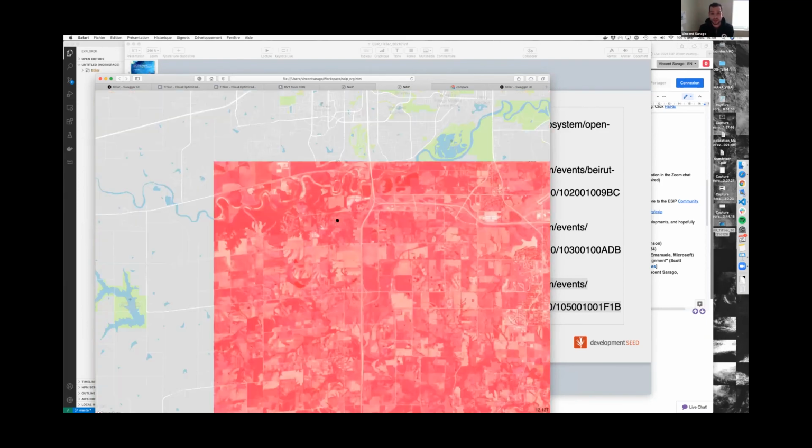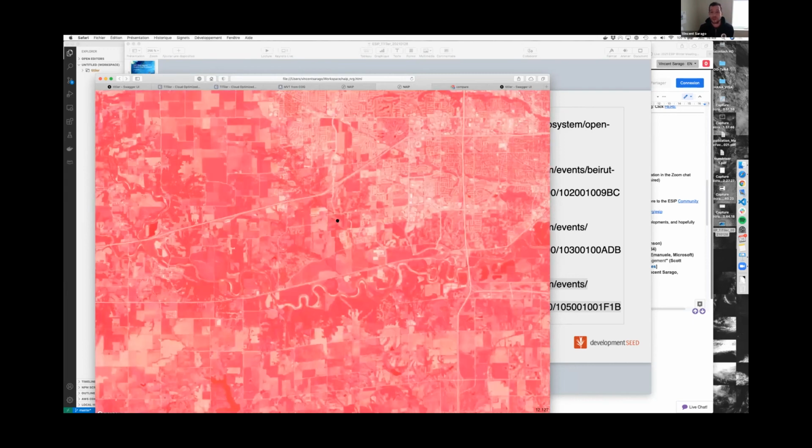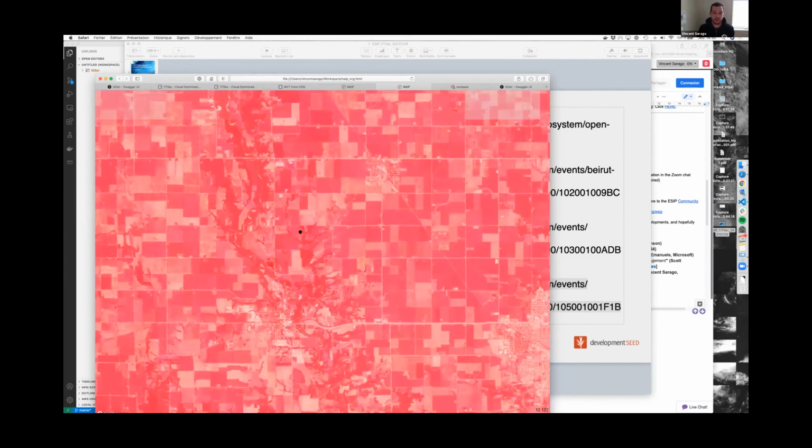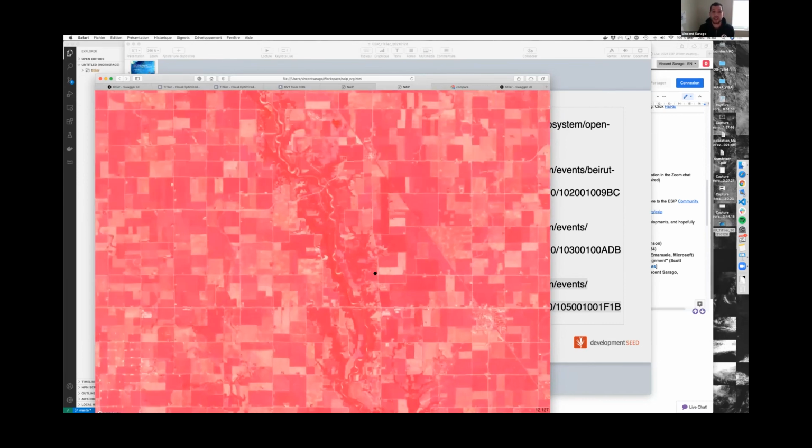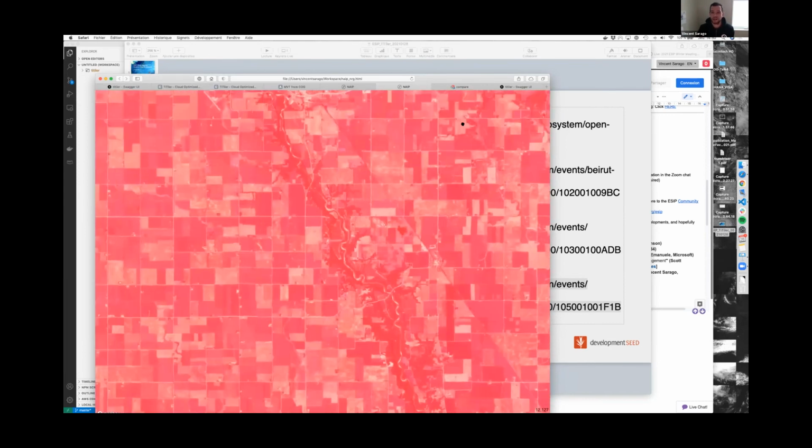We don't have caching in front of it. We don't own the data. It's stored on a public bucket, and again, everything is done dynamically. We fetch the original cloud optimized file, and we tell the server which bands we want to use and how to display them on the map.